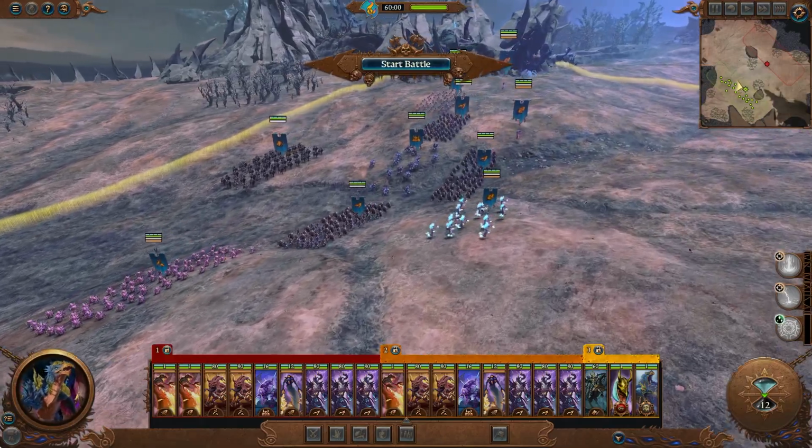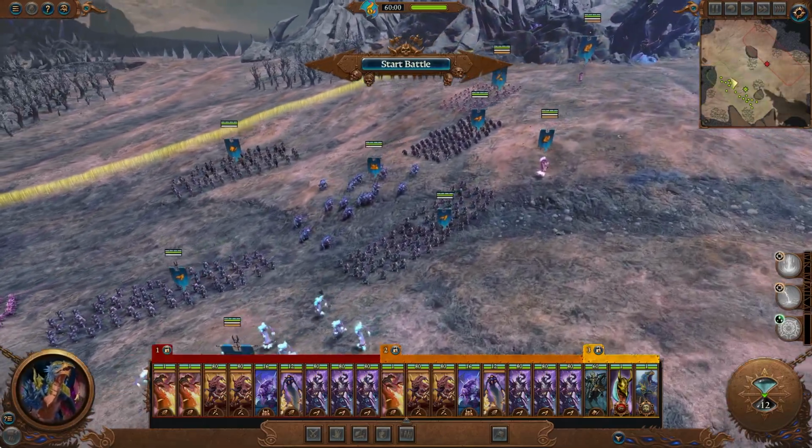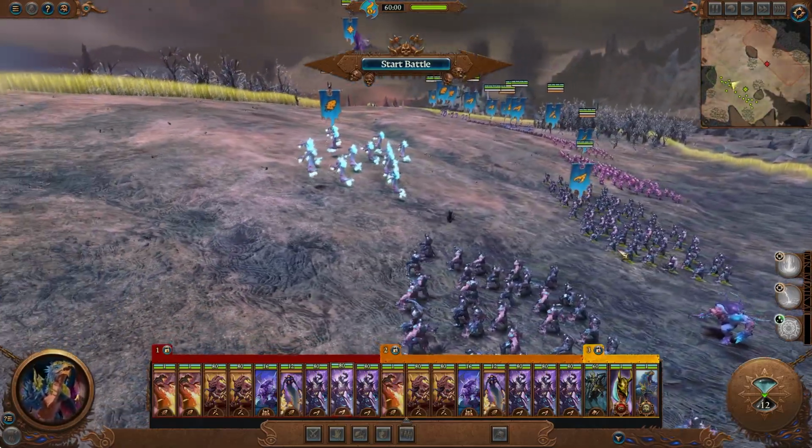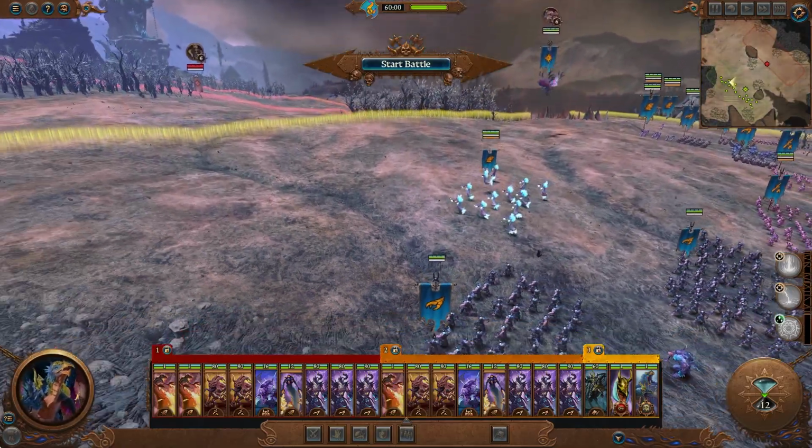Please keep in mind that the composition I'm proposing is still extremely expensive. If you want to keep things fairly similar and just add the Flamers and Exalted Pinks, that is still going to throat chop most mid-game armies you run into.